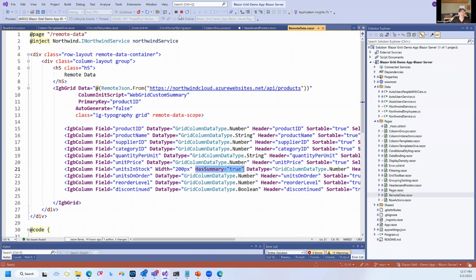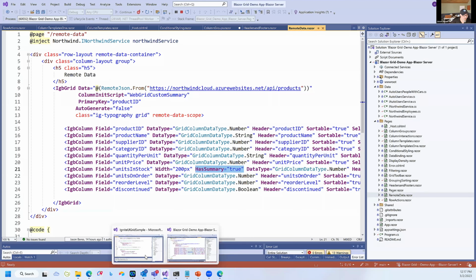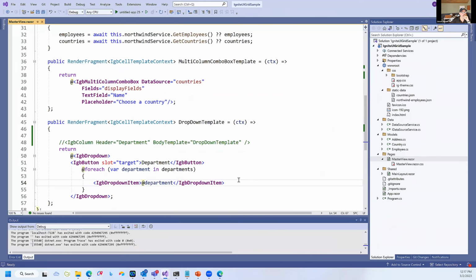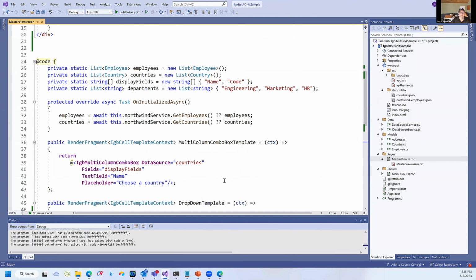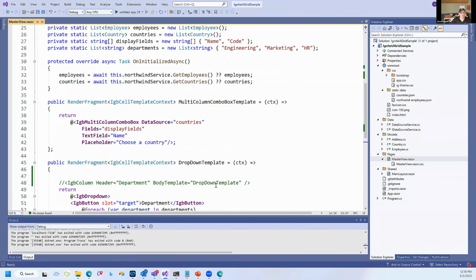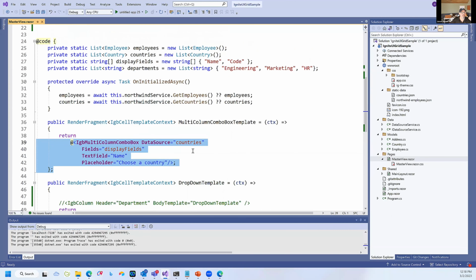So with that, it's all we're going to show today. Actually, no, I have one more demo I want to show. This was a latecomer. What I wanted to do was highlight, again, a couple things here. This is a combo box. We have this IGB grid multi-column combo, and I wanted to highlight how you could use that in a grid. So Zdravko and his team, they pulled together this killer sample late last night, and it's just awesome.